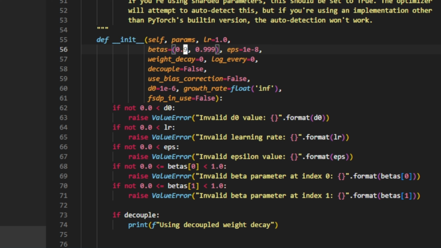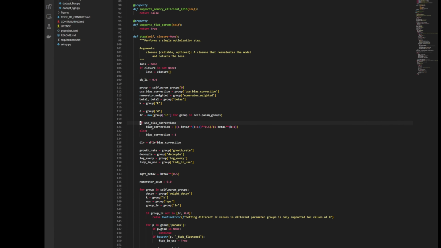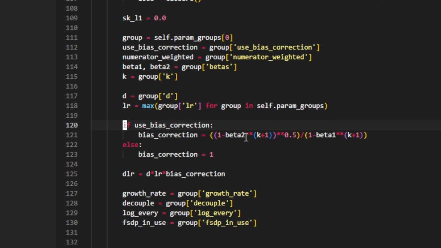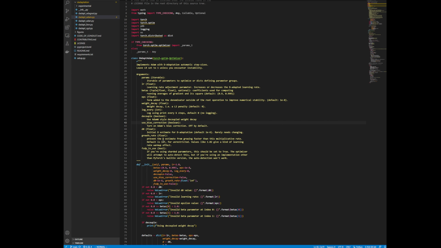Anyway, the beta 1 and beta 2 arguments are equally significant in some parts of the code, with beta 2 taking on a more prominent role later on. So let's go to the first occurrence, which is on line 120 right here. If you're using bias correction, then beta 2 and beta 1 play a role here. However, if we go back and look at bias correction, on default, it's off. So I'm also not enabling it, so we don't have to worry about that. Just leave it at 1.